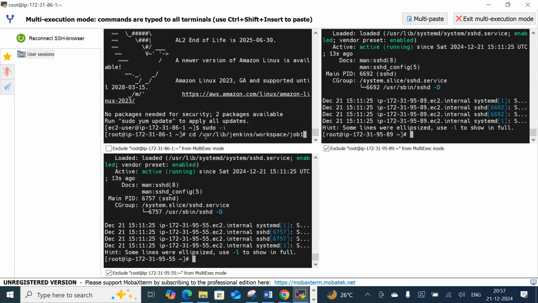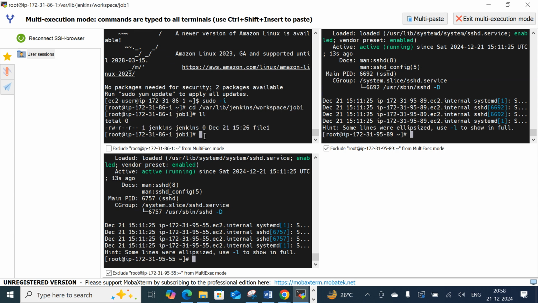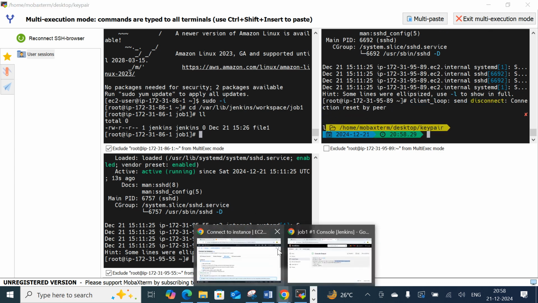cd, right click, here ll. As I observed, file 1 has been created on this Jenkins master only. But right now my requirement is different. I just want to run the build, but the workspace and everything needs to be created on the client 1 machine. Because I'm working for the client 1 machine, client 1 service, the workspace and everything needs to be created on the client 1 server. So for that purpose, what do I need to do here? Exclude it. Here it is also executed, so no worries.